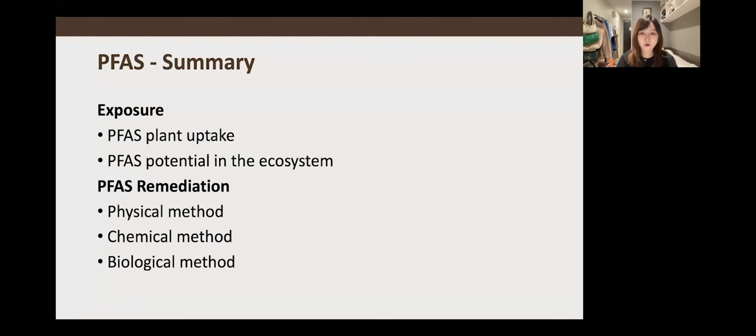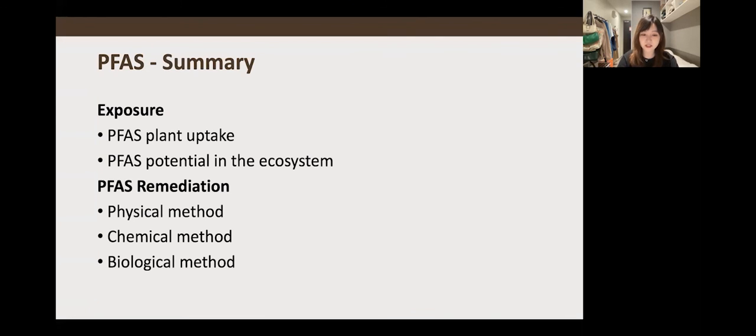In a nutshell, our group investigates a variety of aspects related to PFAS exposure and remediation. From the exposure aspect, plant uptake is influenced by physicochemical properties of compounds and plant physiology. Biological specificity and hydrophobicity analysis, as factors that influence the PFAS potential in the ecosystem, show an increase from down to up throughout the food chain. To decrease the detrimental effects of PFAS on the environment, different remediation technologies are introduced.